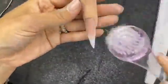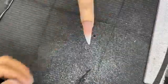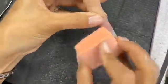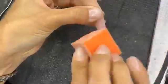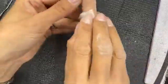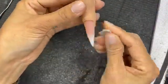Like I said, a lot of my clients go about a month before they need to come back for a fill. I recommend they come every 3 weeks, but sometimes clients like to go longer than that. Okay, so buff them. And then I'm just going to clean a little bit with the alcohol solution. So that's how you would do the fill for your client after 3 weeks.